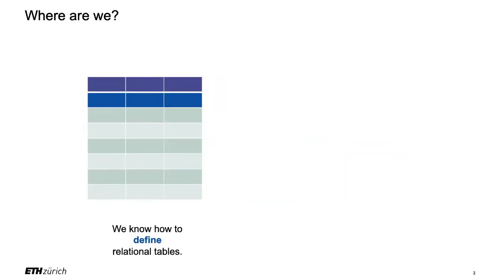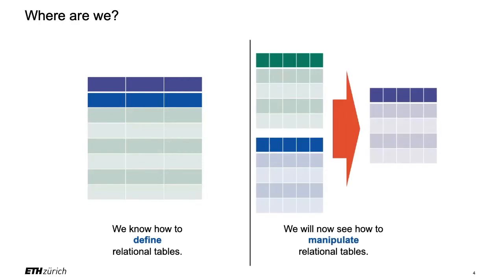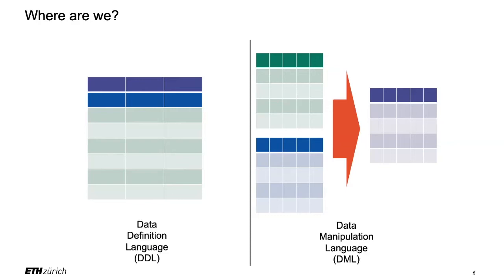Okay. So we know how to define relational tables. The definition that I prefer for that course is that it's a set of maps that have identical support. The alternate definition would be that it's a set of tuples in the sense that it's a relation over domains. And as you know, a mathematical relation is a subset of the Cartesian product, so it's made of tuples. So we know how to define relational tables, sets of maps. Now, what's next is that we'll see how to manipulate relational tables. Not just create them and populate them, we'll actually do calculus with relational tables.